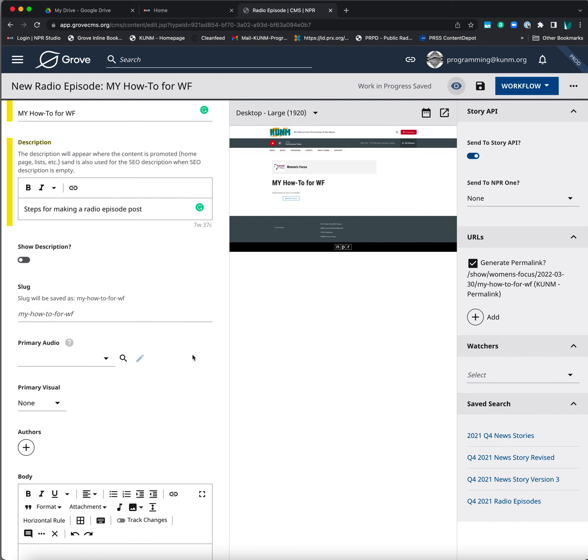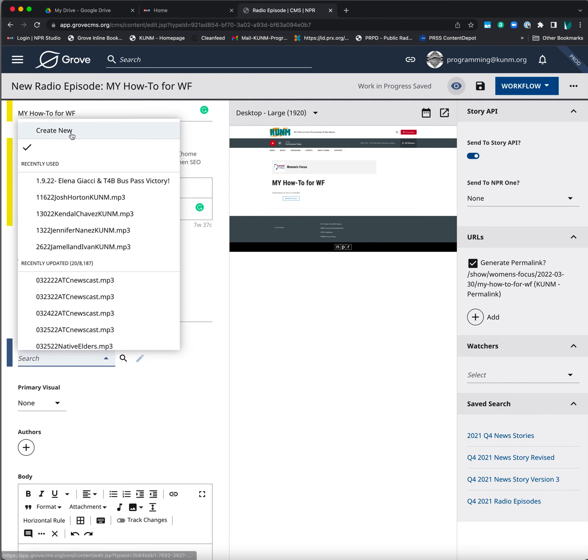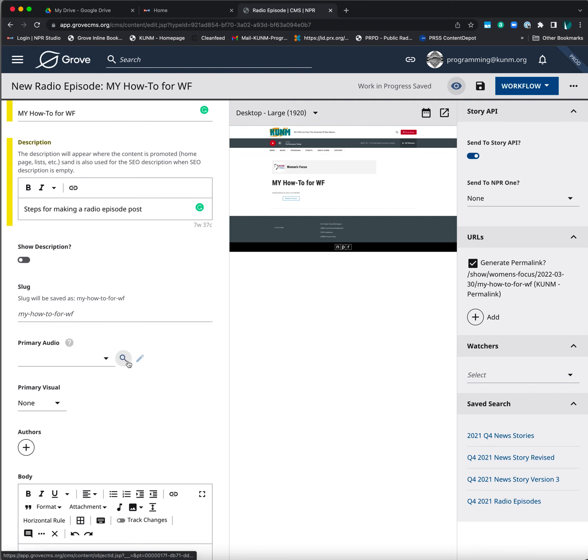Now let's see if this episode has audio associated. I would click here and select the audio from the library, either from here, recently used, or I could search in the library by clicking this magnifying glass.